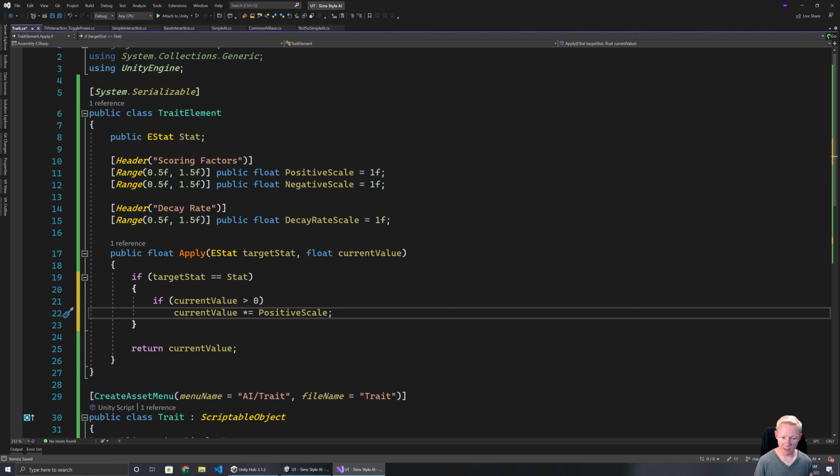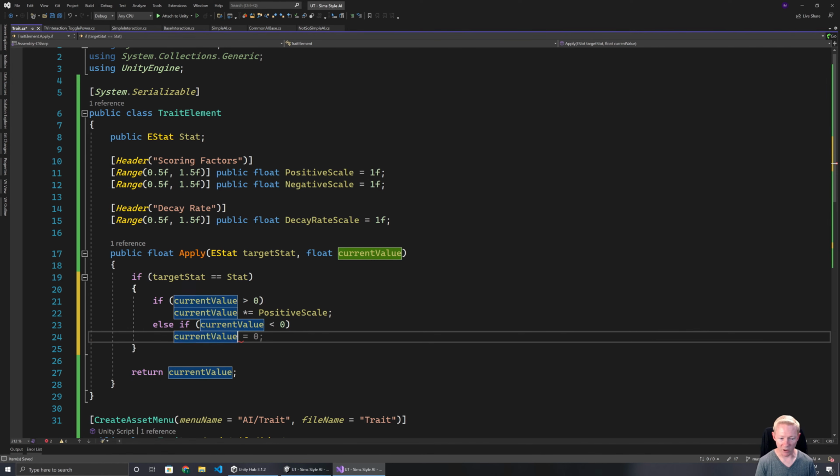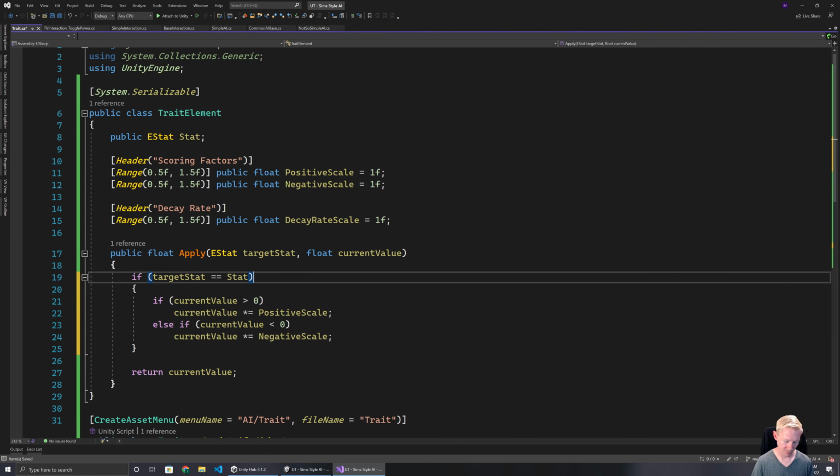It's increasing, so we apply the positive scale. Otherwise, if current value is negative, then unsurprisingly, we multiply by the negative scale.